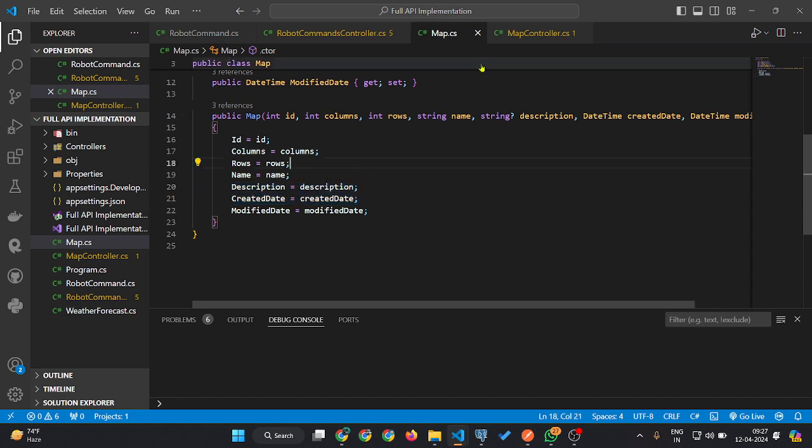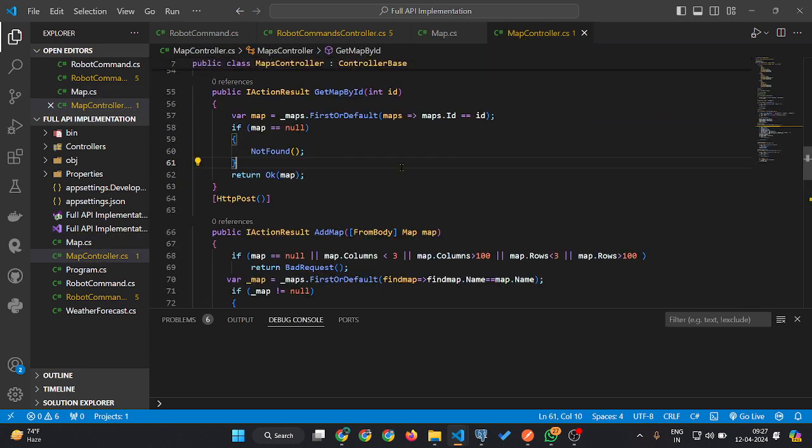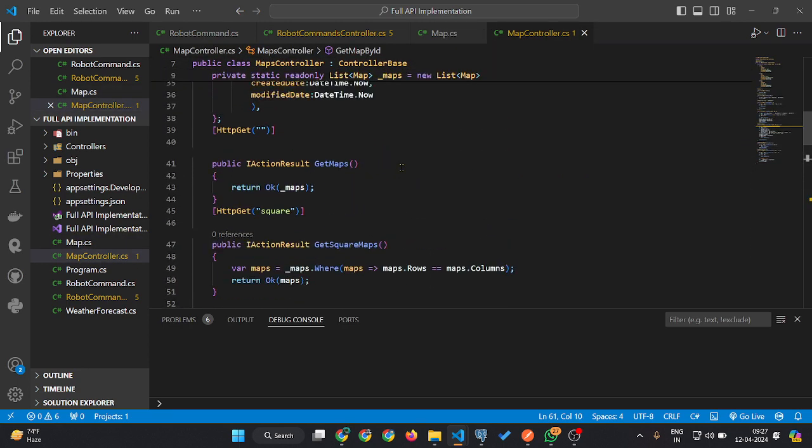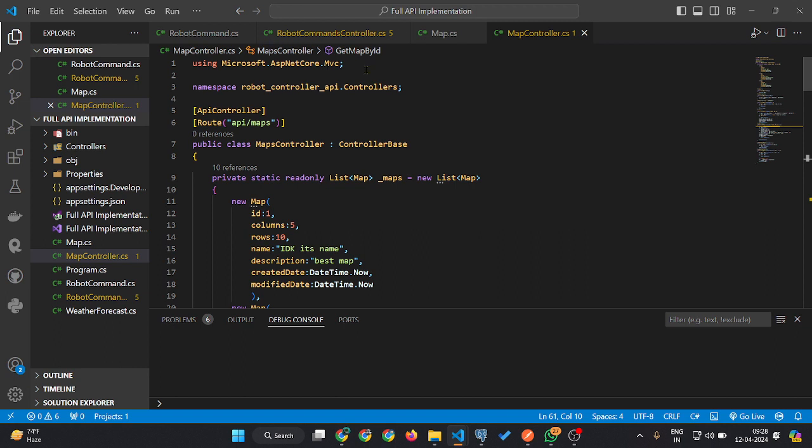Okay, now let's dig into the MapController.cs. Again, we get the namespaces and attributes as usual. This is the routing path, api/maps.